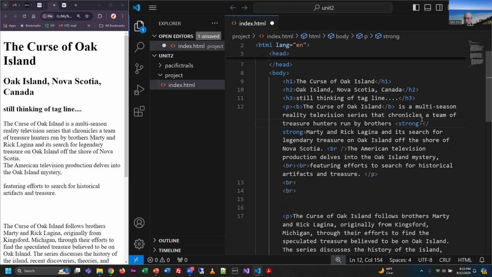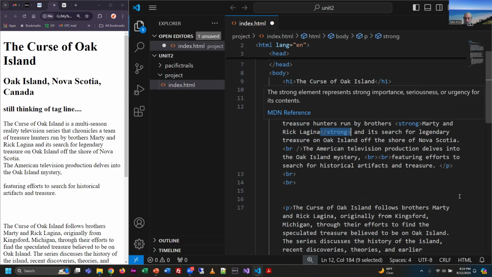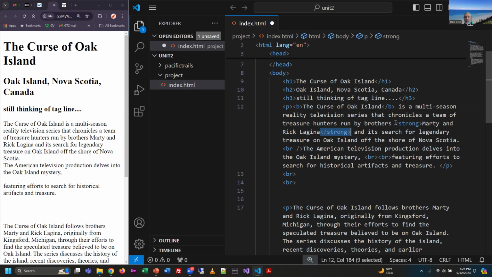Opening strong, closing strong, and we're going to move the closing strong to where we want it, which is after their last name. So opening strong, closing strong, saving it. Now we're going to look in the browser. Before I refresh, you're going to see this go bold, and then this will go bold, right? Watch the refresh.